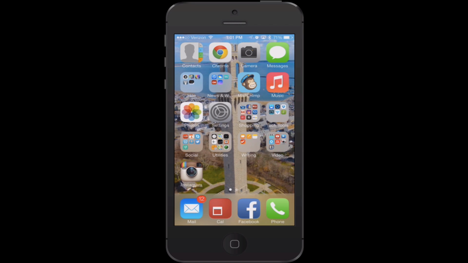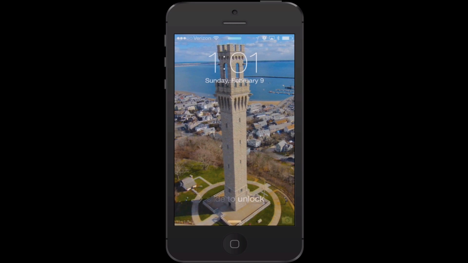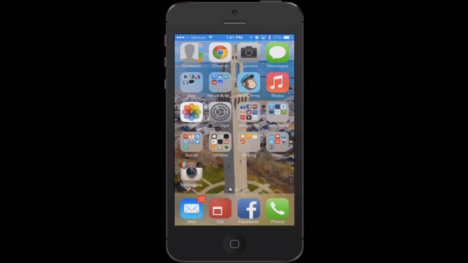This is David A. Cox with PCClassesOnline.com, and today we're going to be going over our new to iPhone class, and this is the iOS 7 edition. One of the things I always like to make note of when I do this kind of a class is the date. Today's date is February 9th of 2014. The reason why I like to put that out there is because, as many of you know, we do put our videos on YouTube, and if this video becomes outdated in the future, which of course it inevitably will, I just like to make note of that so you can check out our other videos for possibly a more current version.